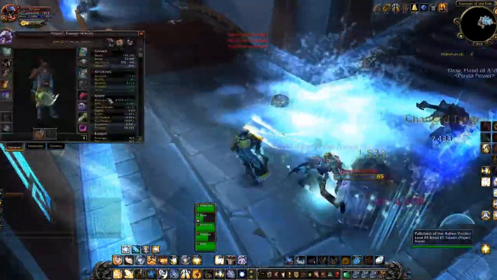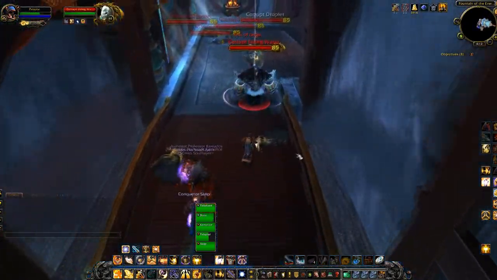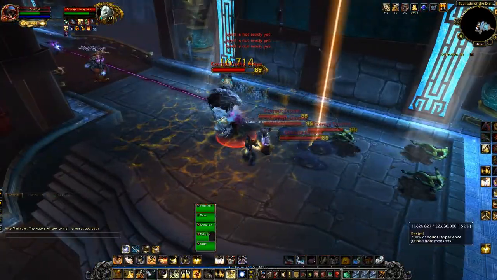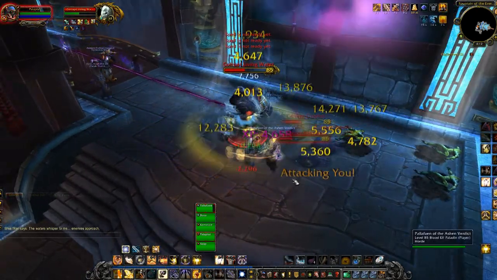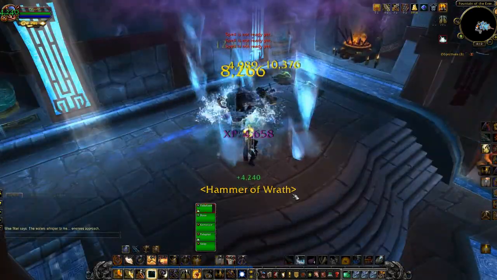So obviously on live at the moment we need our 4 set, well they've changed it because we no longer need it here, but I think it's either our 2 set or our 4 set for Judgment to generate an extra holy power. We no longer need that. That is just bog standard. Judgment now gives you a holy power.